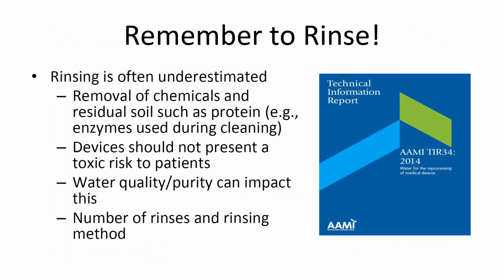And we do need to note on the detergent label how to properly rinse. It may say on there a specific number of rinses or the method for rinsing. So please follow your detergent manufacturer's information for rinsing and also the endoscope manufacturer on how to properly rinse after cleaning. And as far as water quality or purity goes, I can recommend that you go to AAMI TIR 34, which I see a picture of there, which is a technical information report put out by AAMI that will guide you in what quality of water to be used during each step of reprocessing.